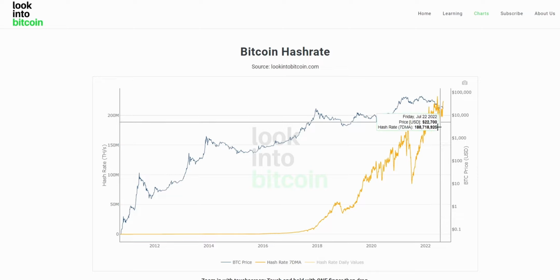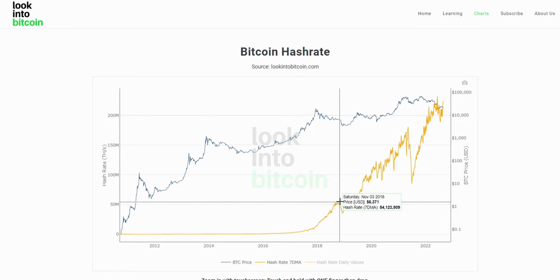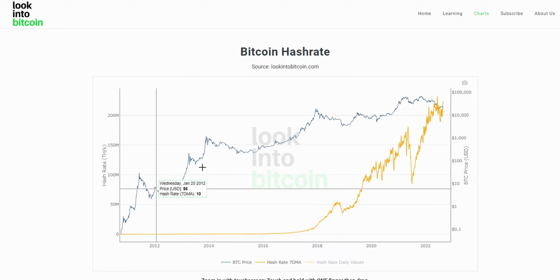So simply put, this process of mining is trying to solve incredibly complex mathematical puzzles. And to solve these puzzles, miners are putting lots of hardware to work constantly trying to find almost the right answer to this puzzle question. And we can actually map out and determine how much computational power, how many miners are putting their hardware to work by looking on the Bitcoin network, and we can actually calculate from that the Bitcoin hash rate.